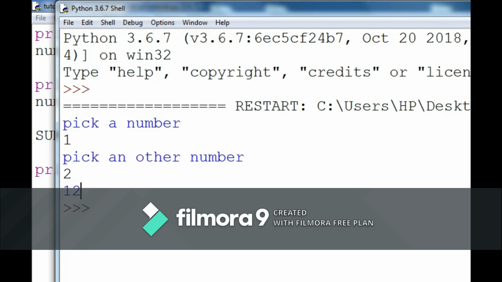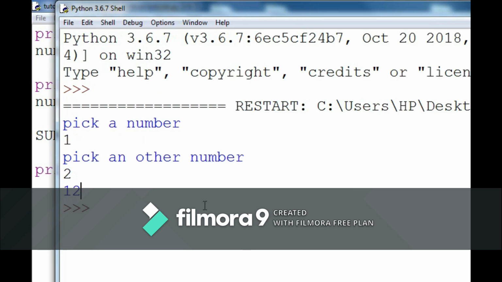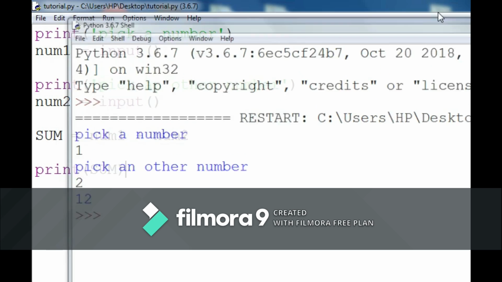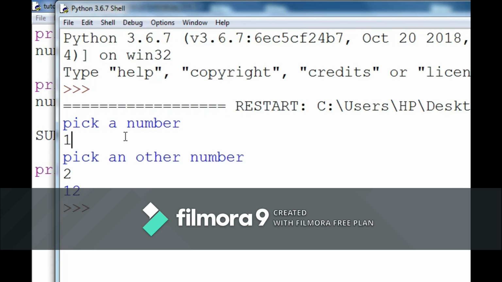So that's why we focused on data type. Operations may vary from one data type to another. For strings, when we add a string to another, it just prints the first one with the other one. Now the input values are always strings, so num1 is actually a string because it has the value from input.